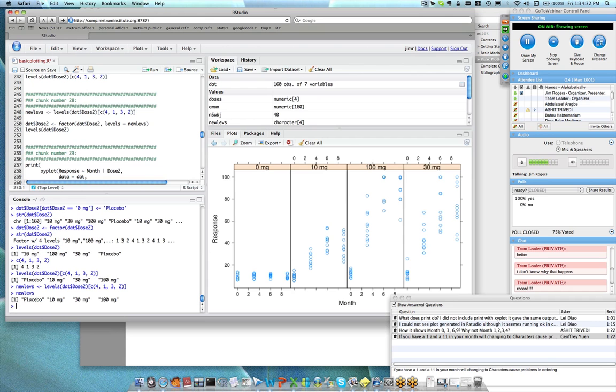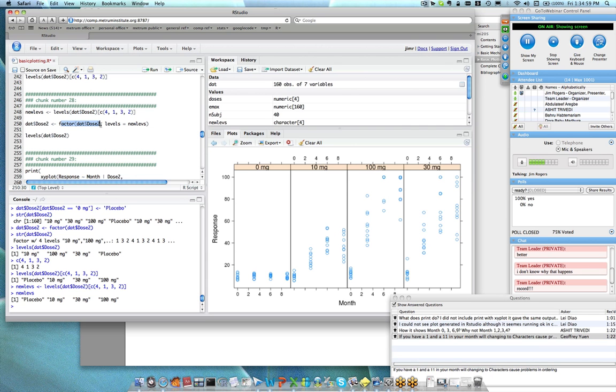And now I can say take the dose2 vector and basically I'm reassigning it here because dose2 already exists, but I'm going to assign a new value, and the new value that I'm going to give to it is a factor version of dose2.